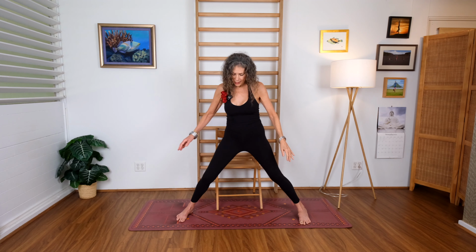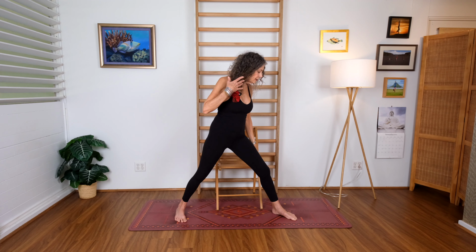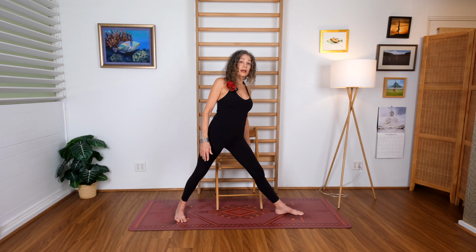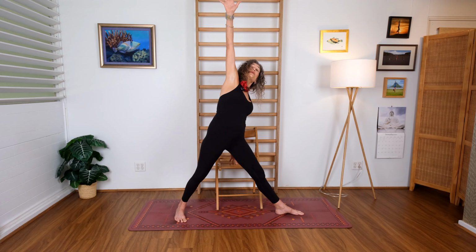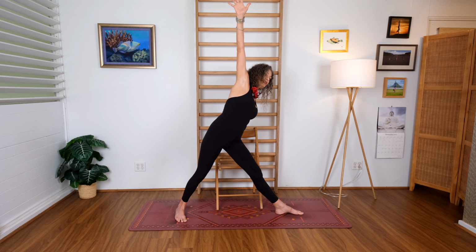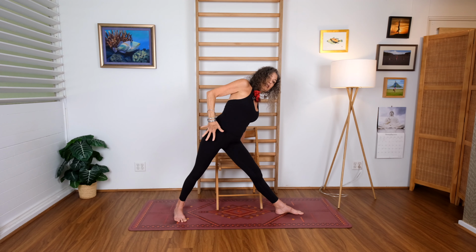We'll go to the other side. So I'm just turning my right foot in, my left foot out. And maybe you're holding onto the chair while you're doing this, that's fine. And then find a place where you can put your hand, and then we're gonna reach up with this right hand and pull. So now I'm pulling the left hips back, and this right hip is turning in, and the legs are long, and I'm really reaching up.